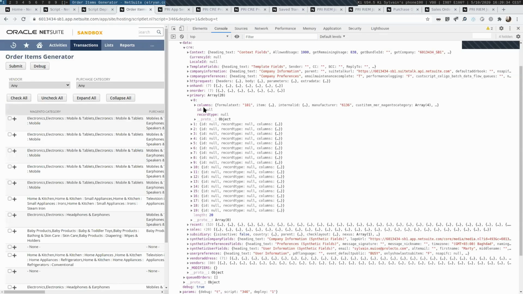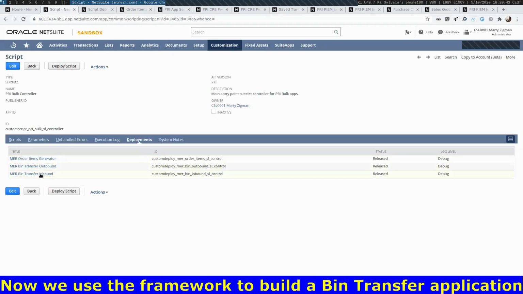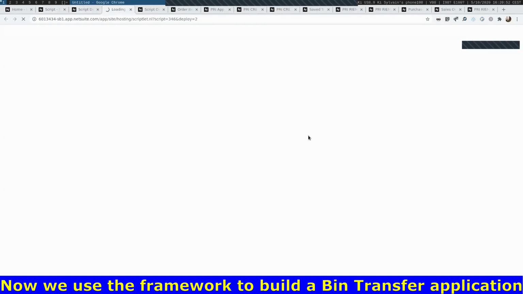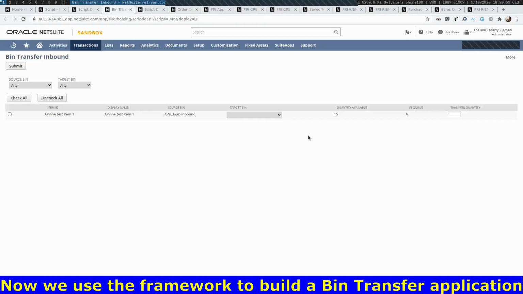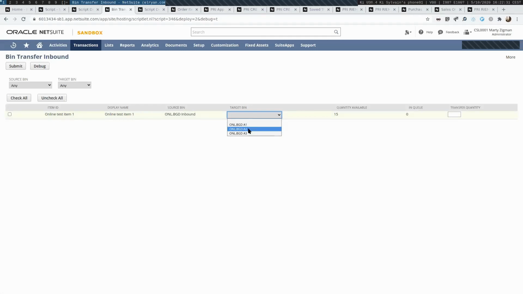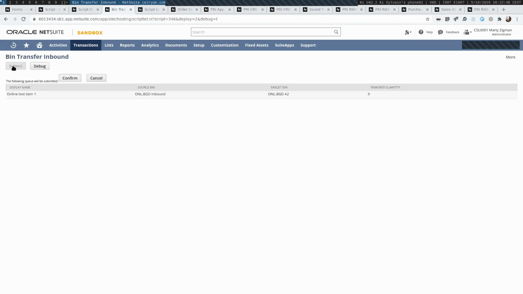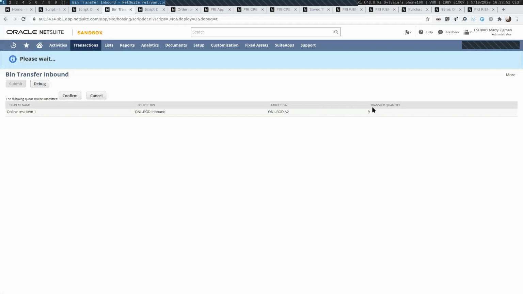Can we do the same thing now, but look at the bin transfer? Let's look at the inbound. Here, the only difference is the CRE profile and the app setting. There's only one item in there. You choose a target bin, you can filter on this, and you can set all equal to whatever that is. This is maxed out, but it's the same idea. You choose a bunch of things in the rows, put in your inputs, click submit, click confirm, and it'll send off. So we transferred 9 right now.